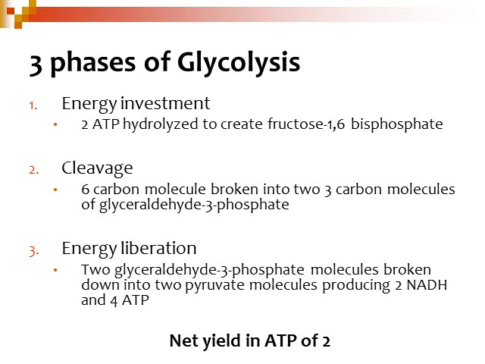Those glyceraldehyde 3-phosphate molecules that we just created during the cleavage stage, we're then going to break them down into the pyruvates. Remember, pyruvate is one of our outputs. As we're breaking down those molecules into pyruvate, we also get 2 NADH molecules, so 2 energy intermediates, and we also get 4 ATPs. So remember, we get 2 ATPs out of this glycolysis. Remember, in the energy investment we invested 2, so we have -2 plus 4 equals 2, so we get a net yield of 2 ATPs from this process.